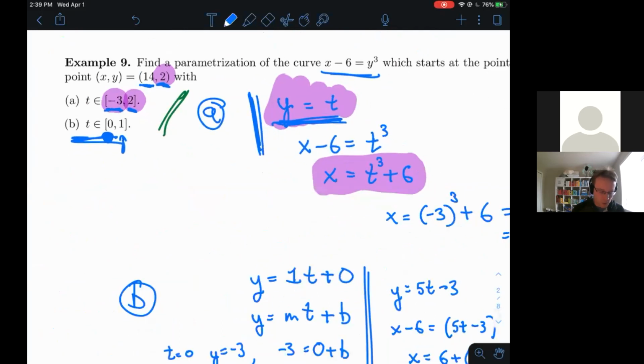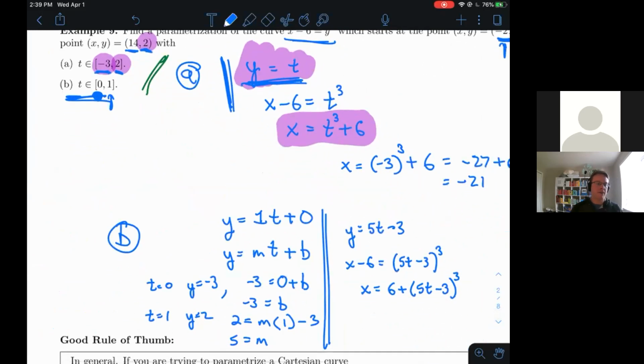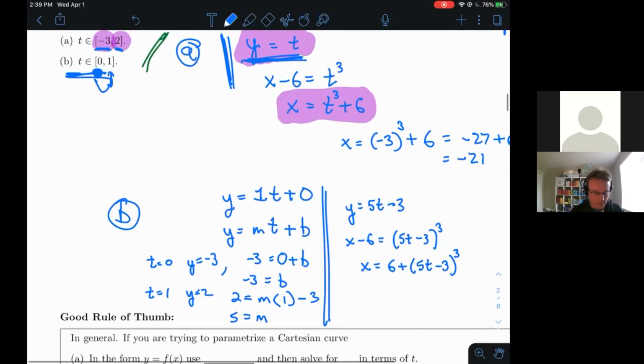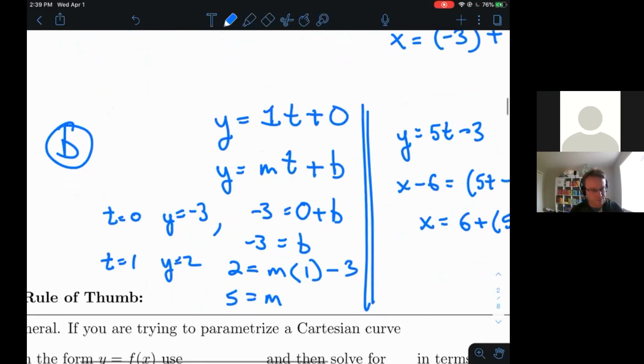So this is kind of the worst case scenario here, that if you have something where neither of your endpoints work out so well, they don't really match up with either your x or your y variable, you should do a linear parameterization. Sometimes this is called an affine function, which I'm not sure if it still appears in WebWork, that word there, affine, but basically you want to come up with a linearization here, some mt plus b.